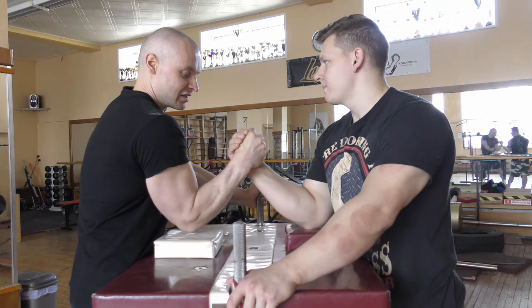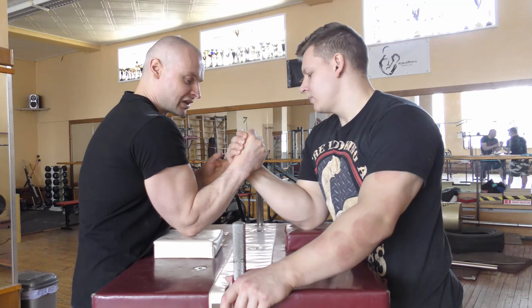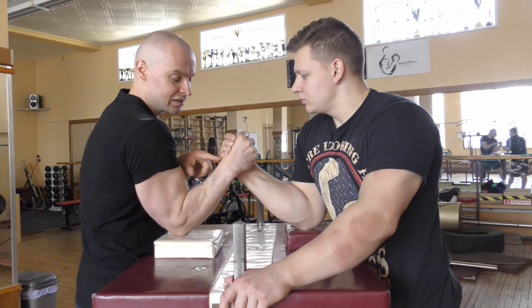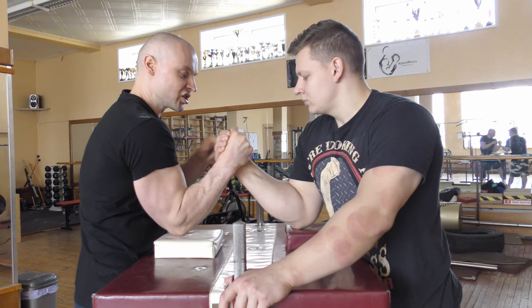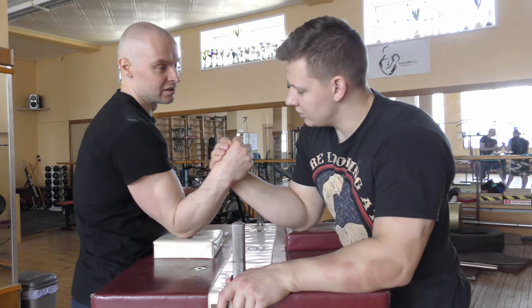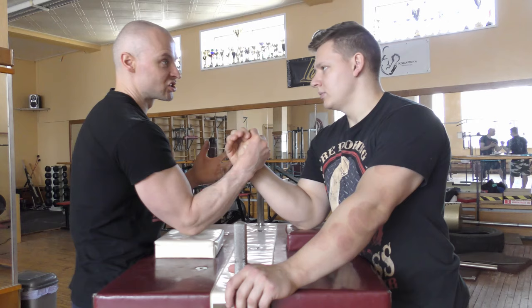So if it's an offensive move, you are very often not even doing dynamic pronation. Of course, it's possible, but very often you are just holding, not letting the opponent in, or allowing the opponent to curl in, and you are doing back pressure and attacking with hand and wrist. So it's side pressure dominant. And defensive would be back pressure dominant, where you are much more focused just on getting that hand control and then center position.